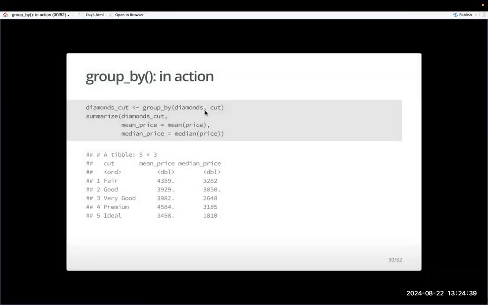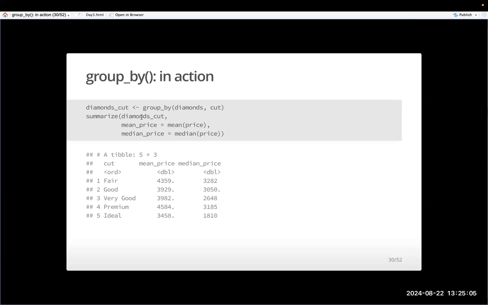Let's say, for the example we showed before, we want to summarize the diamonds by the cut group. First of all, we create a new data frame using the group by function, and we tell it that we want to group by the cut variable. We call the new data frame diamonds cut.